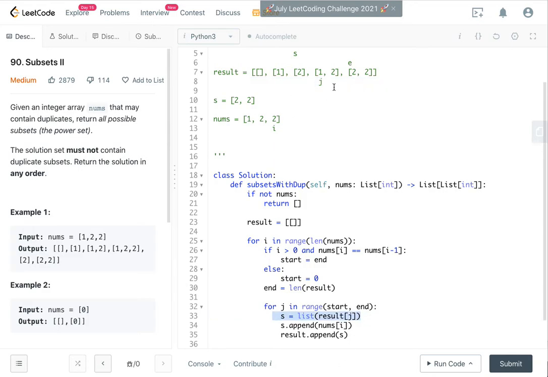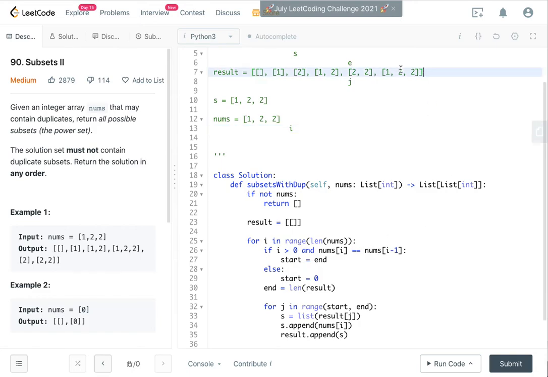We clone this subset right here. So we have this. We append the value that I is currently pointing to, which is 2, to the new subset, like so this happens. Then we append the new subset to the result. So this is what we get. Then per this line, we push J forward. We hit the end. And then we move I forward, and we're done.